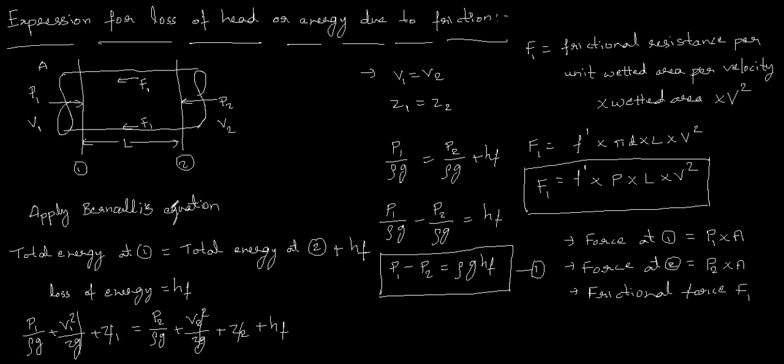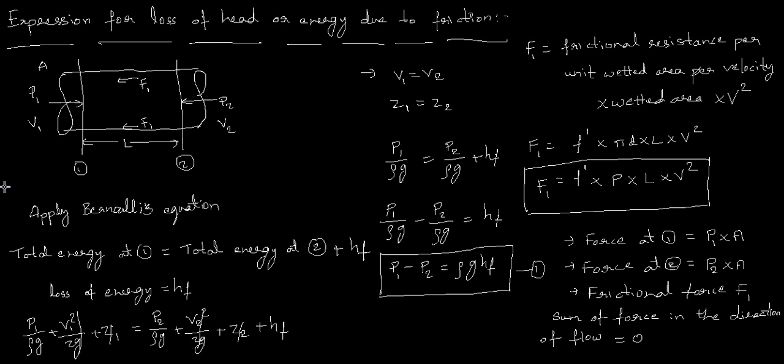Here we will be assuming the flow through the pipe as steady state flow. In the steady state flow condition, we can consider it as an equilibrium condition. So in steady state flow, the sum of forces in the direction of the flow is equal to 0. This condition will apply for the forces acting on the fluid. Let us see what happens.